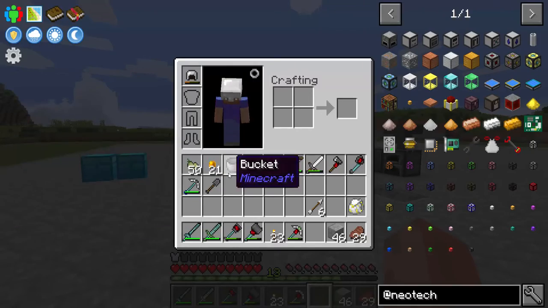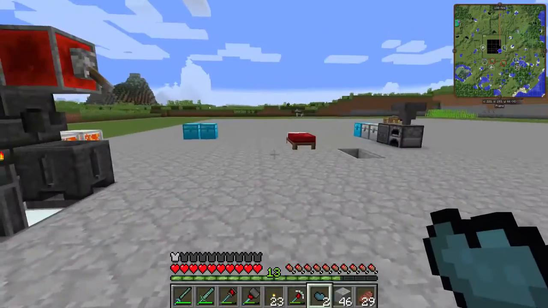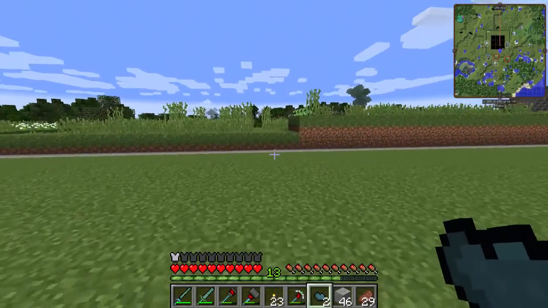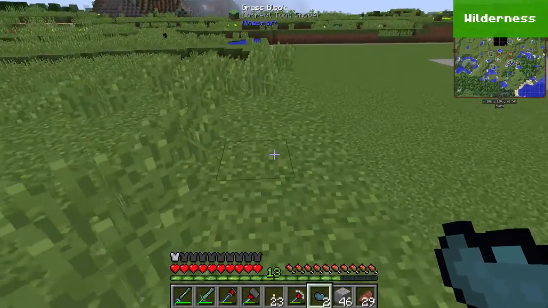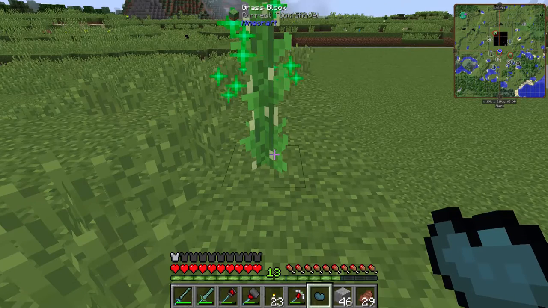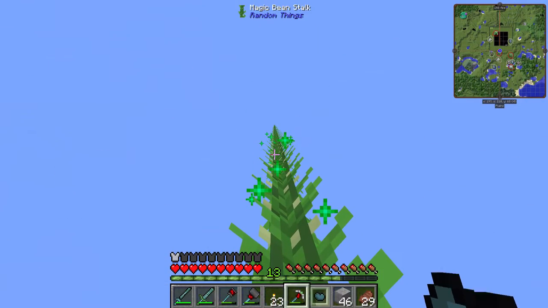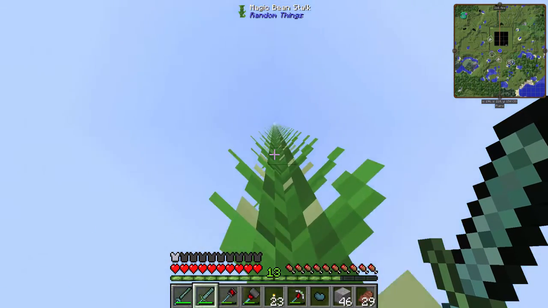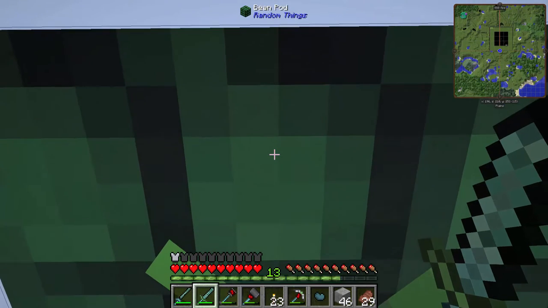All right. Magic bean. Where do I want to plant this? This, just like Jack, plants a magic beanstalk. And so you'll want to go up, up, up. And I'm hoping I don't mess up.